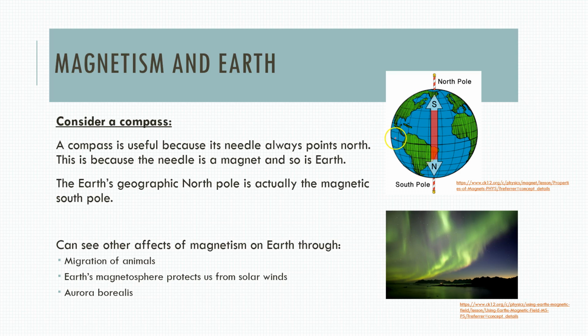But instead, when those solar winds interact with our magnetosphere, we get the aurora borealis or the northern lights. You also have a southern version, because it's a play of those two things together. It's a play of the solar wind with our magnetic fields that leads to those kind of eerie colored green lights.